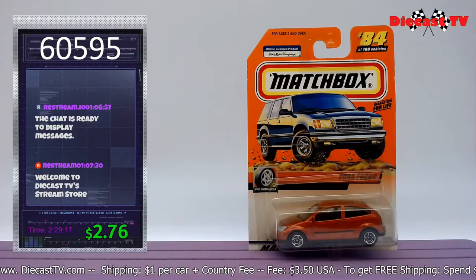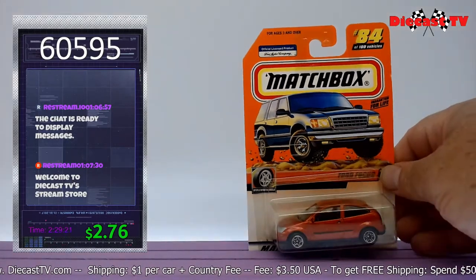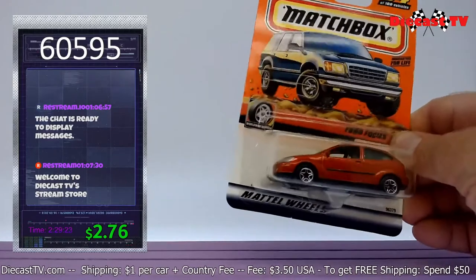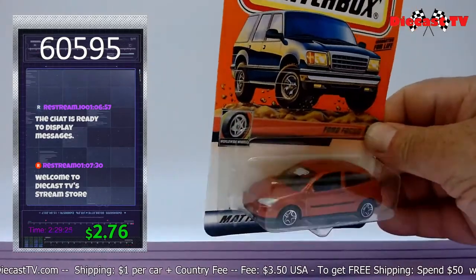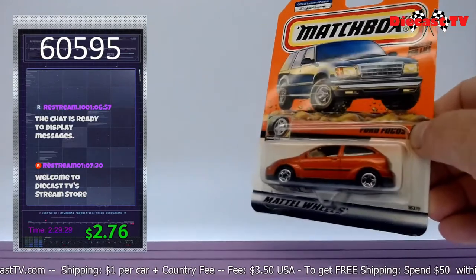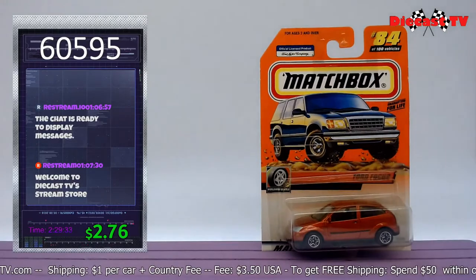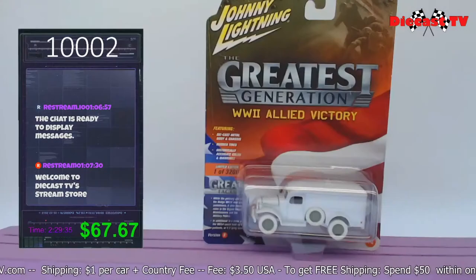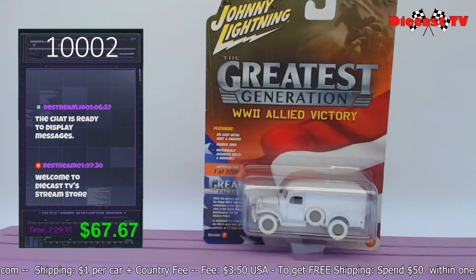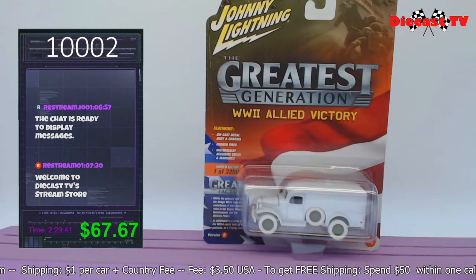Ford Focus. This was the car to take over the world. This was built by Matchbox. It's number 84 of 100 worldwide wheels, the Ford Focus. Check it out, my friends. If you like a Ford Focus right now, type in the item number 60595, 60595.